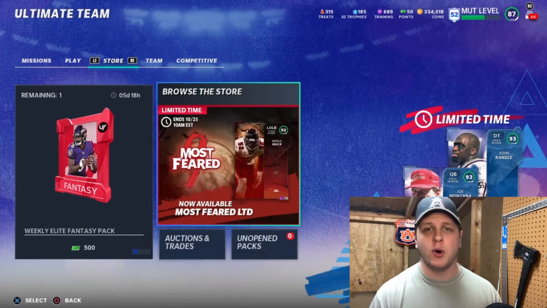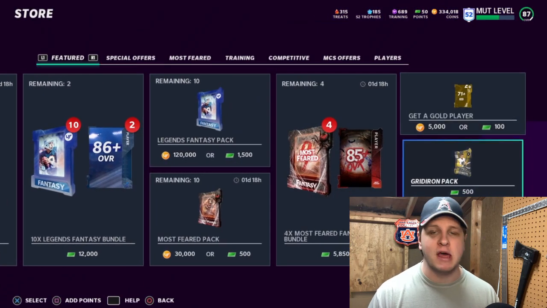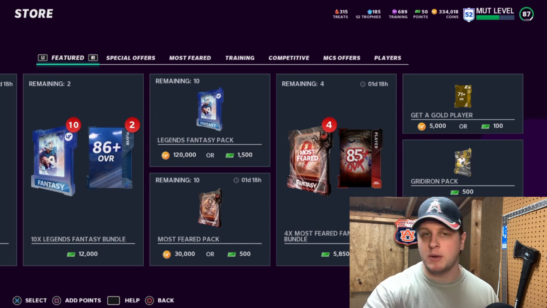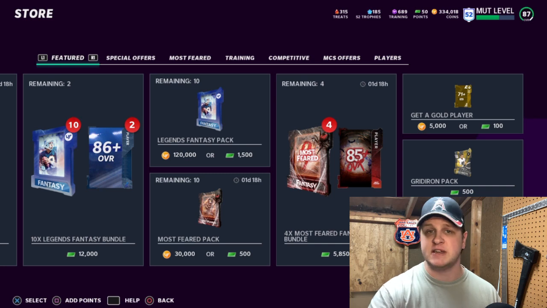All right, so how can you make coins off of Most Feared? Now, really quickly, this is not the method. I do want to mention this for anybody that just doesn't know about it already. The gap method. You're going to want to do the gap method. That is just ripping the get a player pack for the 500 coins, and I'll show you why you want to do that specifically right now.